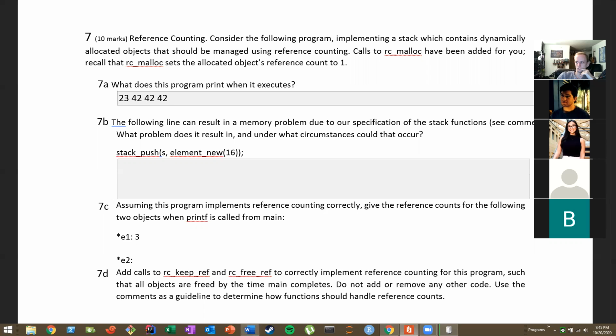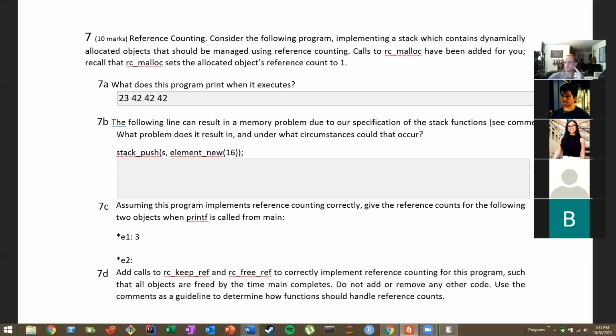Right. So that's because we have our E1 that's just pointing to that, and then we push it twice onto the stack. Okay. What about E3, the stack pop? Well, we're not talking about E3, we're talking about E2. Right, but E3 is stack pop of S. So isn't that also pointing to E1? No, it's pointing to E2. Stacks are FILO, first in, last out.